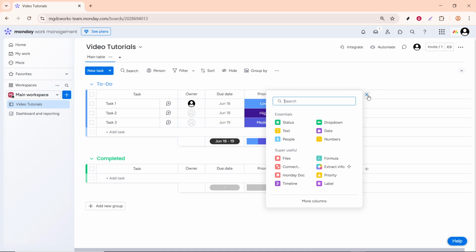With the new menu open, scroll through the list of potential additions. If you're already familiar with the layout, it might be faster to simply type "formula" into the search bar to quickly locate it. Scrolling might also offer a chance to explore other features that could be beneficial for future projects.